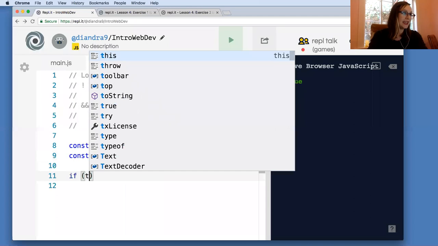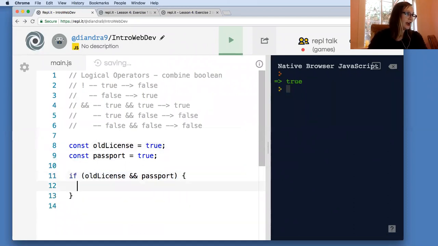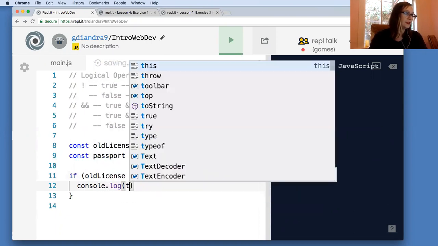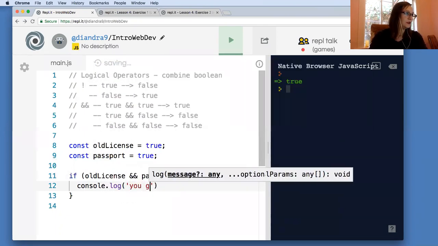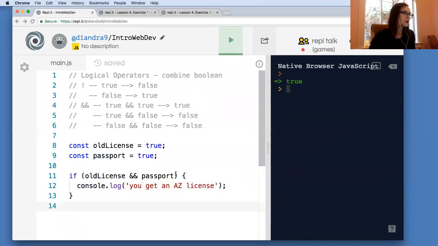So you might say, if you have your Texas license, I'm assuming they would have taken licenses from other states too, and passport, we'll just turn this to old license. So I had my old license and my passport. So then you get an AZ license. Cool. So both of these are required.